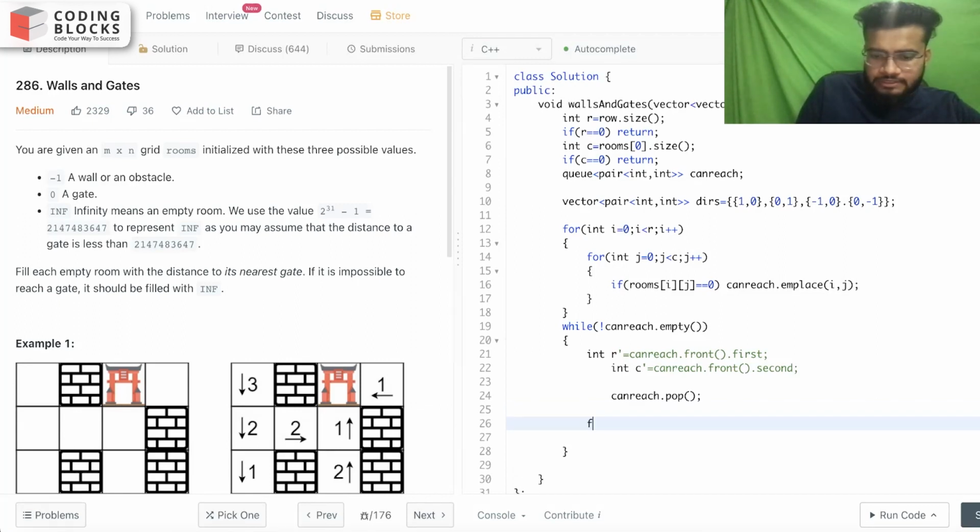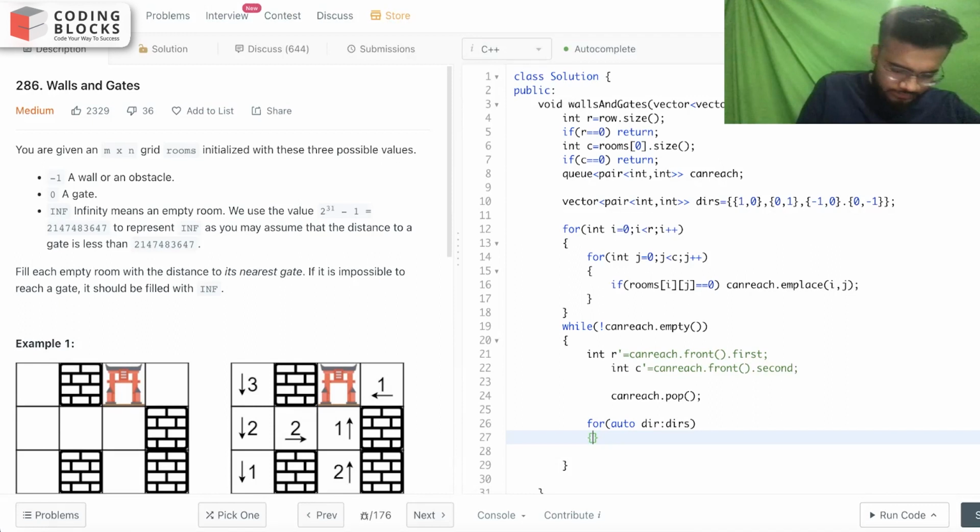Next we iterate over the directions, the array that we made earlier.